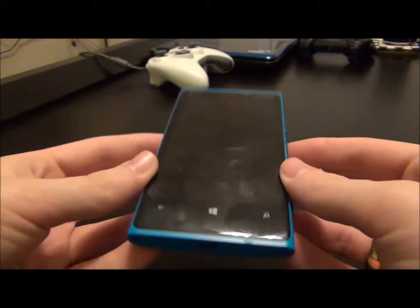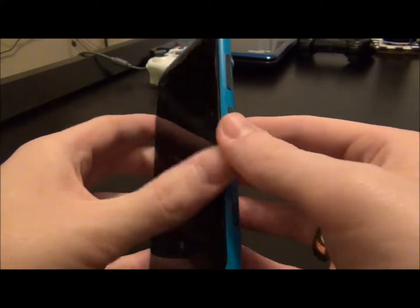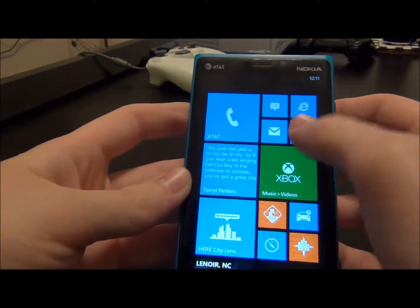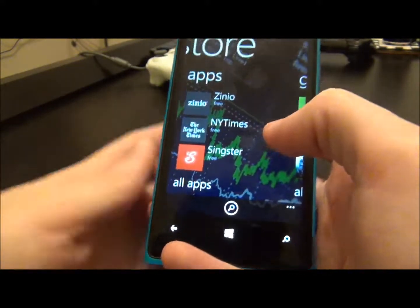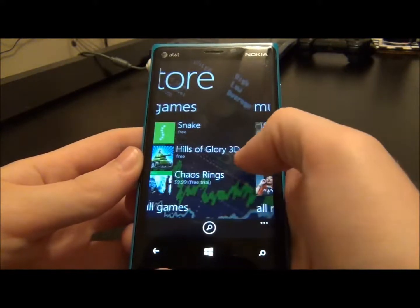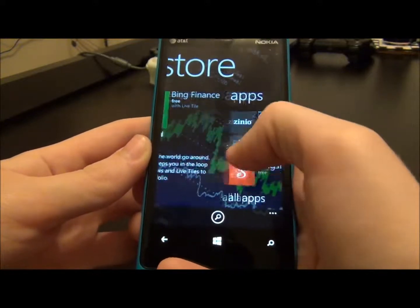Overall, I think it's a great phone. I think it's a great comeback for Nokia because they haven't made any good phones in a really long time. I think it's also a good introduction for Windows Phone 8, which is getting more and more popular. The main thing is don't expect a ton of the top apps like you get on the iPhone App Store or the Android App Store — they're just not there yet. Windows Phone 8 just doesn't have enough developers right now, but it's slowly catching up.